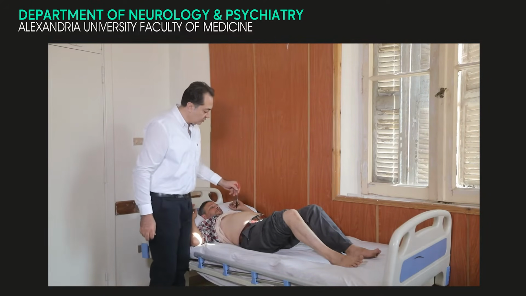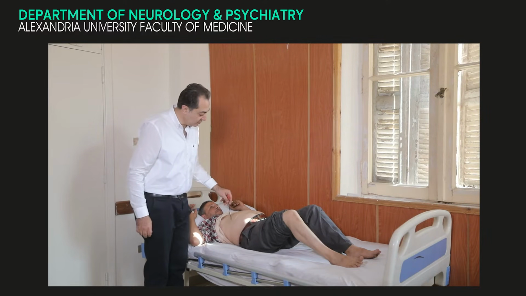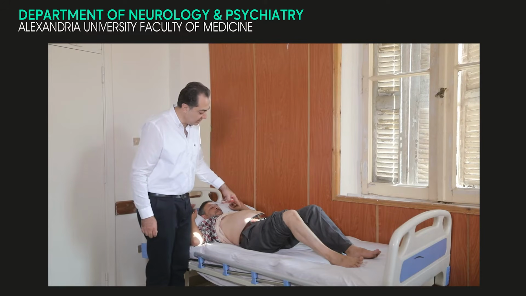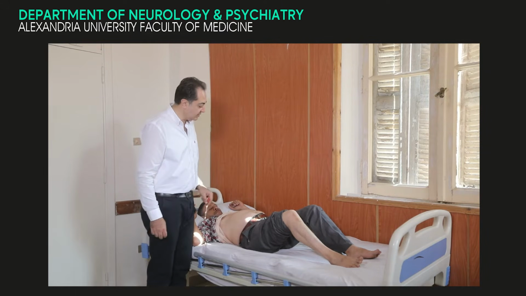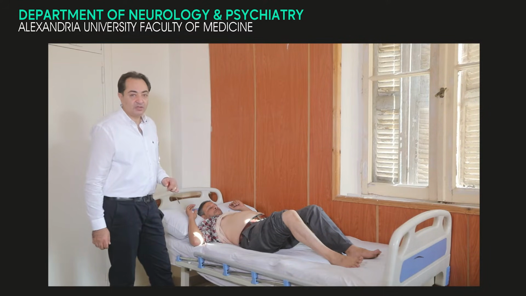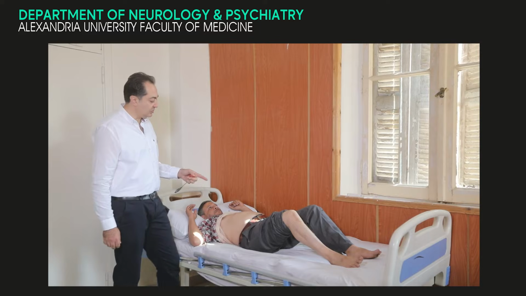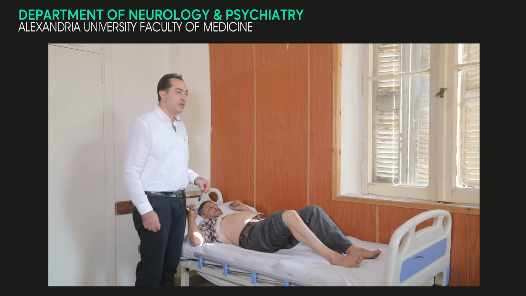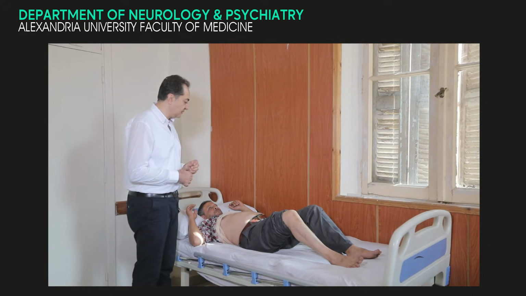And we should scratch, and you see here the movement. This is the present abdominal reflex, this is the upper abdomen, and this is the lower. This is the upper and this is the lower. The abdominal reflex is absent with pyramidal lesions, and in some obese patients it's difficult to see it. So it's absent in pyramidal lesions and in some obese patients, but it's not significant in those obese patients.